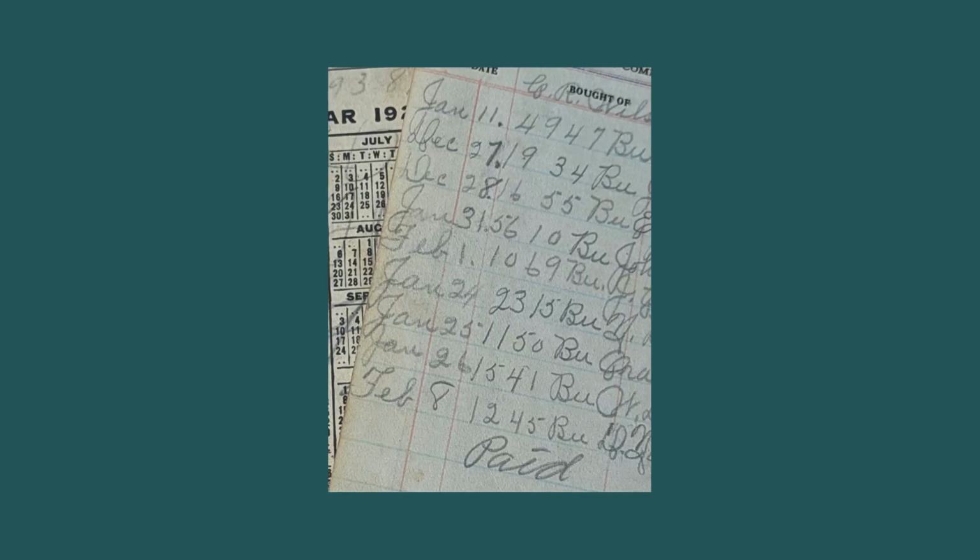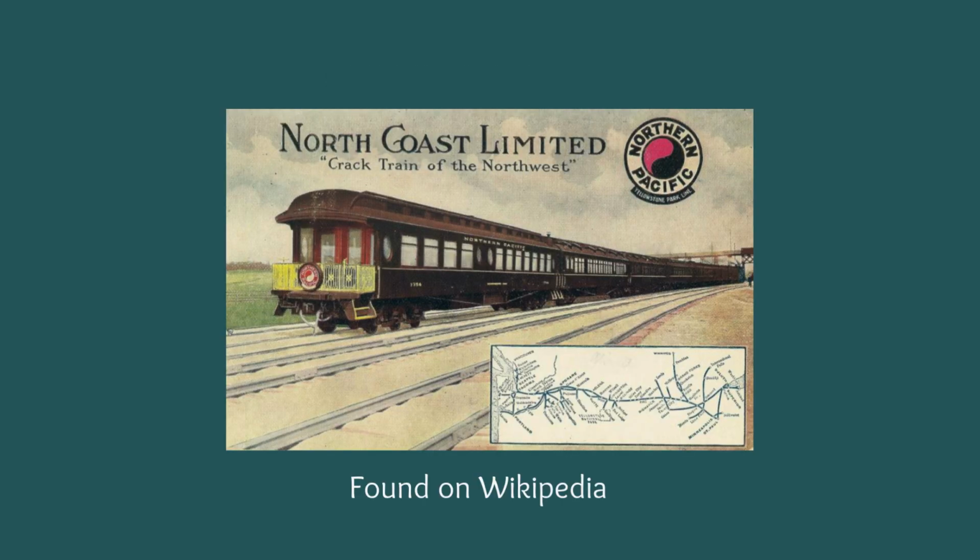When it comes to the Black Hawk, Wikipedia doesn't have much about it at all, but it did offer overnight service as a nighttime counterpart to the morning and afternoon twin Zephyrs I'd mentioned earlier. Another one on the envelope says the North Coast Limited, which I found launched in 1900.